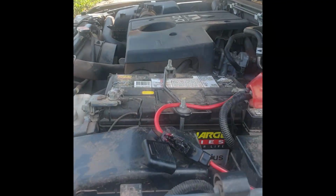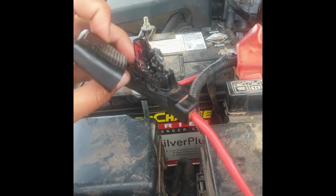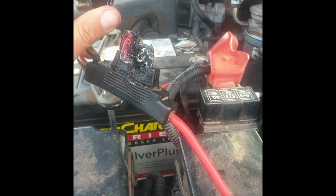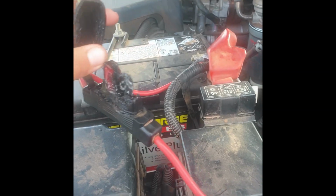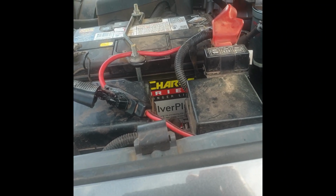So the new DC-DC charger did not work. We've tried a lot of different things and finally opened up the bonnet to see that this fuse is completely melted. So we'll be doing some rewiring at the top here, putting in a new fuse. Hopefully that one doesn't melt and then we should be okay. Cool. Update. After finding the fuse, which JJ did, which exploded, or I don't know, it partially melted. So the first DC-DC charger we think was faulty, and it blew the fuse, but not completely. So it still showed that it had power. So I didn't bother to check the fuse, which, lesson learned.